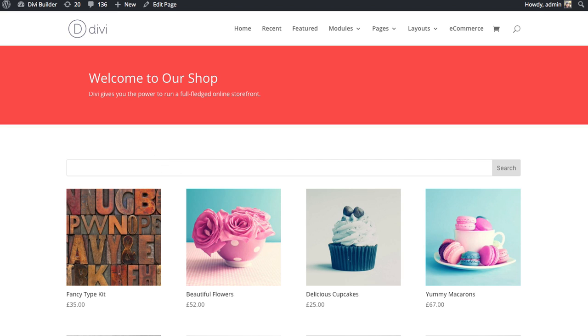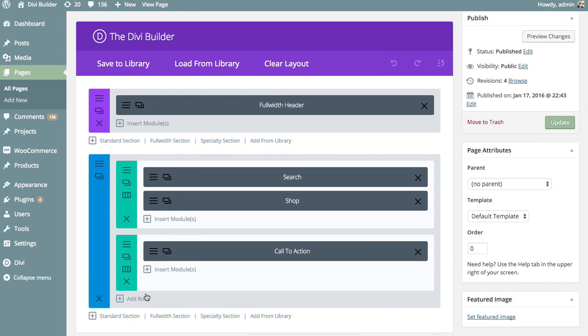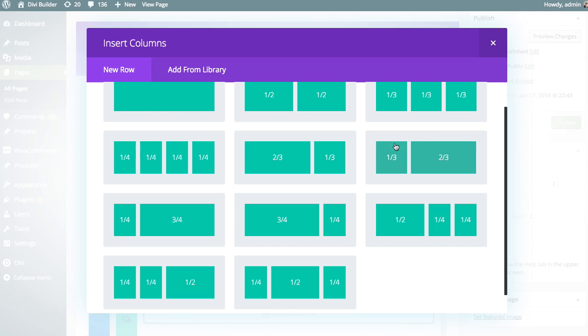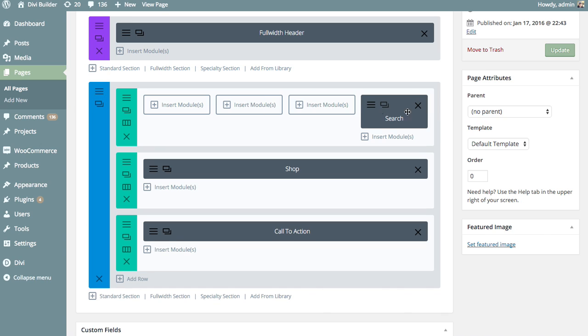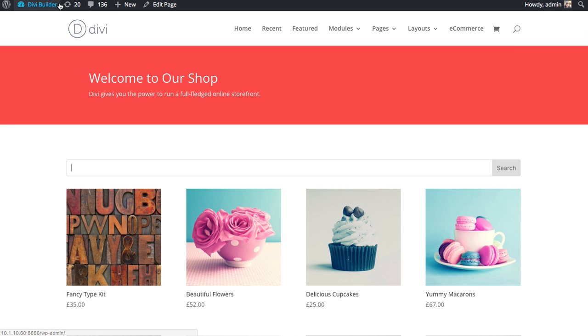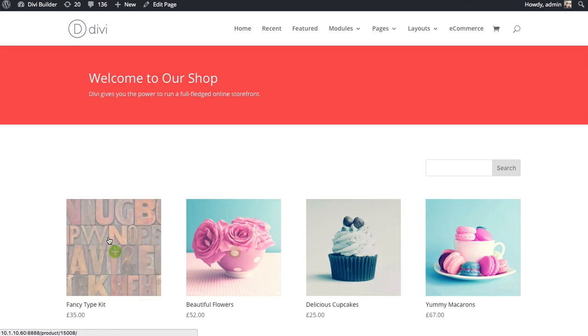Now, by default, the search module takes up the full width of the column. So in this case, I'm using a full width or a one-column row, which means that this search module is going to extend the entire width. But if I want to adjust that, I can do that as well. So I might want to add a new row here, make it a quarter column or a third column, try quarter column, drag it up, and I can place the search module over here instead. And this is a bit closer to what I was hoping to do. It even matches up with the grid here and looks a little bit better.